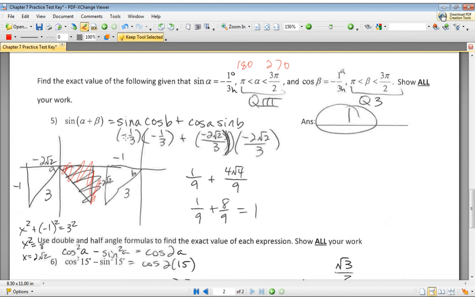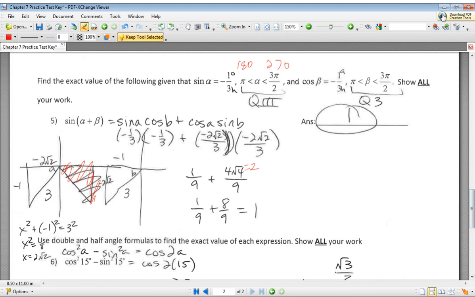And then we multiply. Well, negative 1/3 times negative 1/3 is positive 1/9. Negative 2 times negative 2 is a positive 4. Radical 2 times radical 2 is radical 4, which is really just going to be 2, because the square root of 4 is 2, over 3 times 3 is 9. Well, 2 times 4 is 8, and with everything else being the same, we have 1 plus 8 is 9, over 9, anything over itself is 1. So we write that on our little answer bar, and we are done.